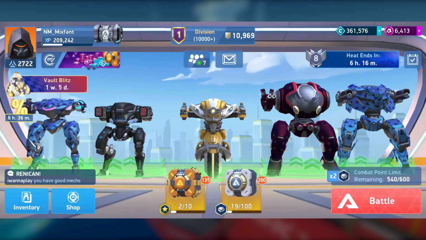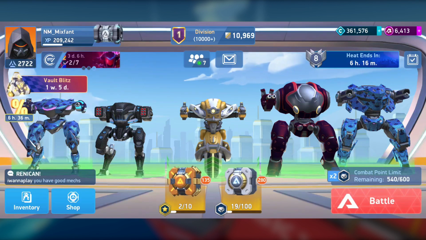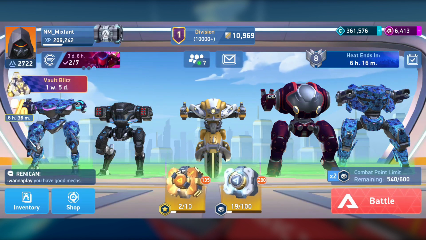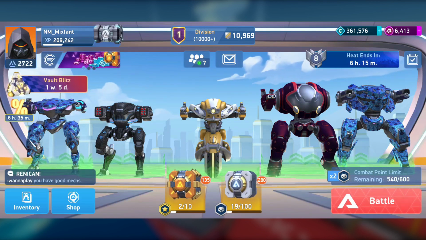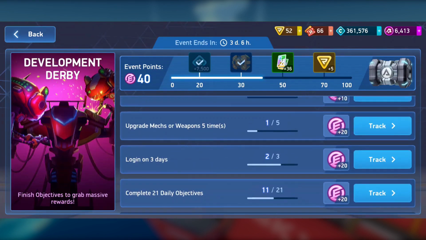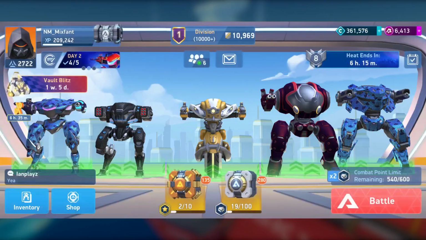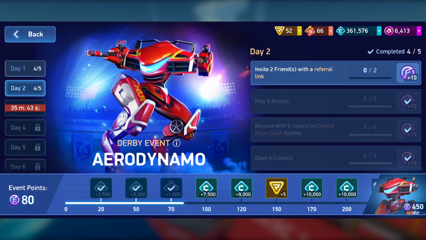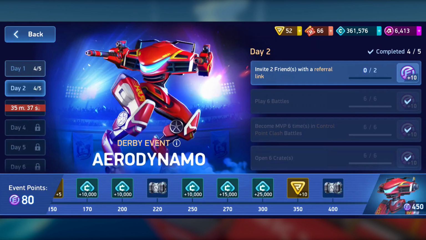But if you're really trying to save resources, then my suggestion would be to hold off and just do the bare minimum. Maybe get the Panther one by doing the daily tasks in there, and just forget about the Vault Blitz for now. Still play the tournament, accumulate your keys, get your keys from the development derby. There's the 5 in here. Yeah, the 5 at the top there. There's the keys in there, and also in the derby event, you'll see at 150 you get 5 keys, and then also at 350 you get 10 keys. So just by doing that, you're going to probably accumulate 20 or 30 more fortune keys for the next series of Vault Blitzes.